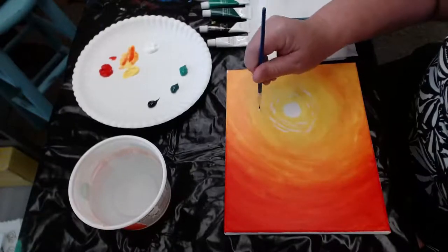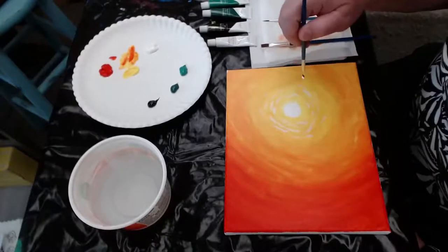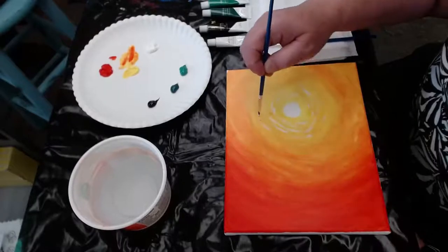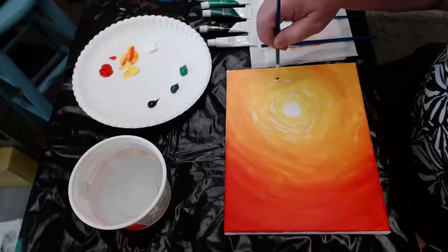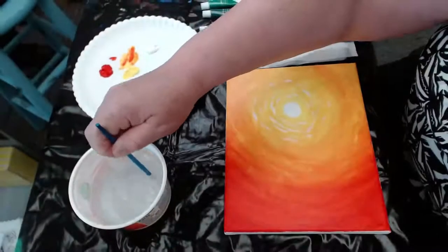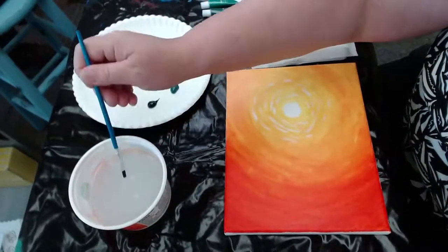Right now I'm just kind of blending them. I'm getting less paint on my brush as I work the outer rings, so it blends in a little bit more to the background colors. You don't want to go too heavy-handed or you will have to start all over again and paint that background again.